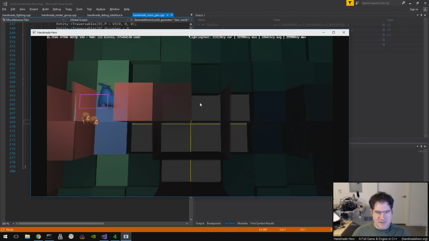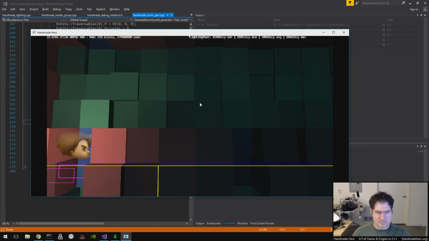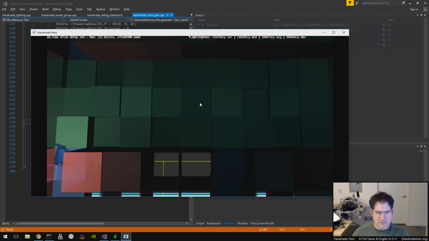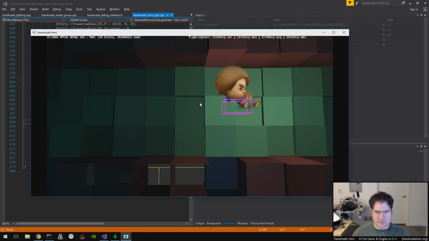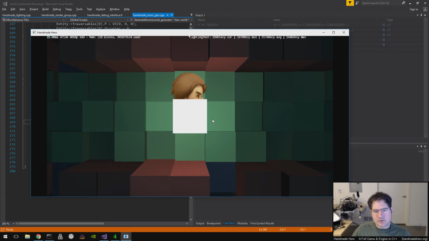I think we want this to not be based on the head. We want it to be based on the body, since the body is the thing that moves discretely. So that's kind of another... You can see our near plane is also kind of busted there. So I think really what we want to do now is just focus on the Z, because these rooms are not aligned properly. They want to be up more.